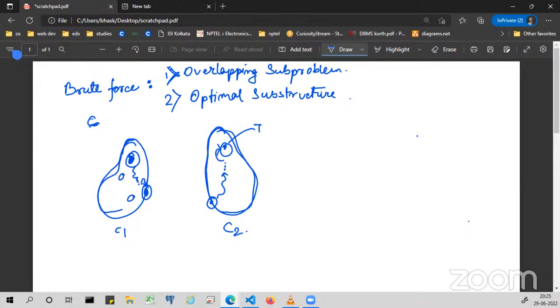So can I just say, if I join this, and while joining, let's say this vertex is V and this vertex is W, and I say I have found the longest path. The only thing I have to do while merging these two together is find the longest path between V and W. If I do this, then I get the correct result from my source to target. The source to target path which I get in the course of this action would be my longest path in graph C from S to T.